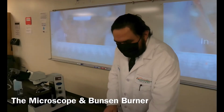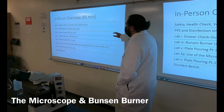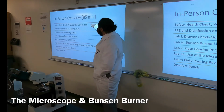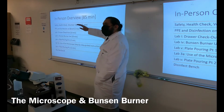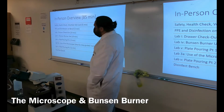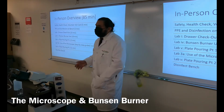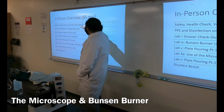Here we are with our in-person lab. What we're going to go through is the overall idea of what we do every lab. At the beginning, we're supposed to have those 3x5 cards with your health information. That lets us know who you came into contact with, for contact tracing, that kind of thing. Remember that it is voluntary. Again, we're not trying to chase you and figure out who you are, we're trying to protect everybody else. So that's the 3x5 card.